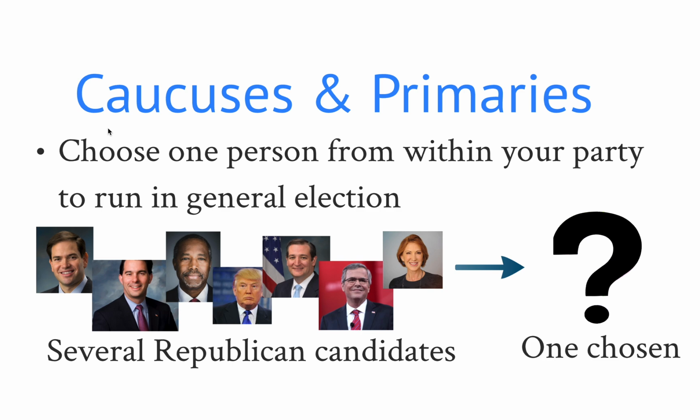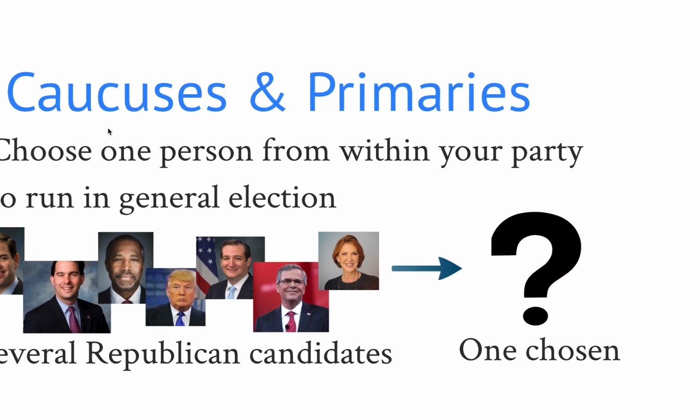A primary is more like an election. That's more like what we think of. So North Carolina's primary election happening in May. What happens is we get a ballot. Okay, if you're a registered Republican, you get a Republican ballot. If you're a registered Democrat, you get a Democrat ballot. And you have a list of all the Republicans running for office, or if you're a Democrat, all the Democrats running for office, and you choose one. And at the end of the day, the Republicans look at their ballots and they find who was the one who had the most votes, and that person wins the primary. The Democrats look at their votes and they look at all the people who voted and they narrow it down. Oh, this Democrat had the most votes. That's going to be our Democrat that we run for office.